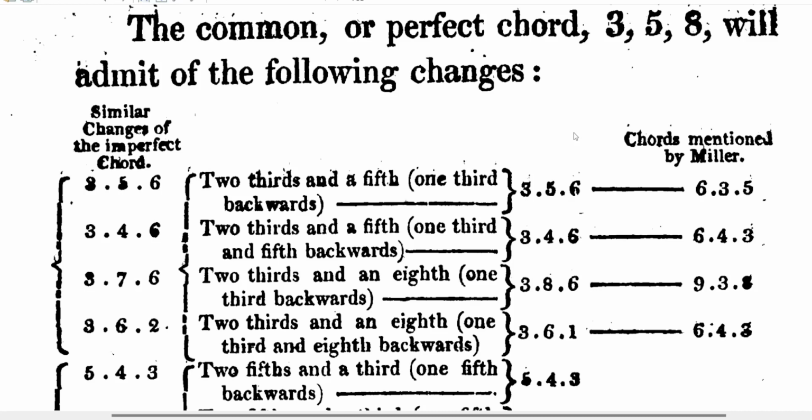The second of these, 2/3 and a fifth. So the first third brings us to the third note, which is E in this case, because I'm starting from C. And then 1/3 backwards, giving us 6. And a fifth backwards, giving us 4 if we count forwards. So we have 3, 4, 6, this chord.